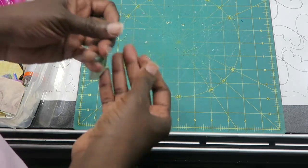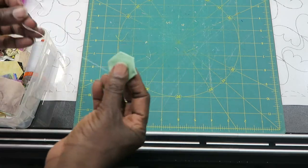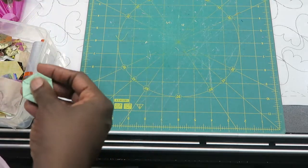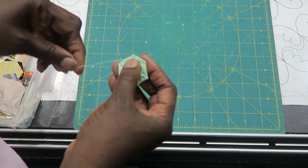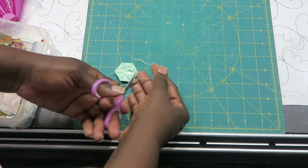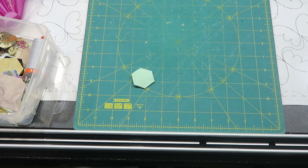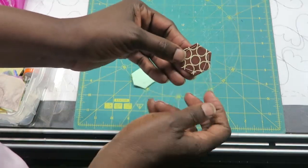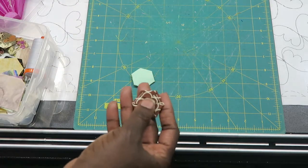Okay, so you'll end up with something that looks like that. And at this point, I can just cut my thread. I don't have to necessarily put a knot in here because it's not going to go anywhere. And if it should get loose, all I have to do is just pull the thread a little more, and it will come right back to its position. So I just cut the thread there. And on this one, you can see where I have just the thread tail hanging and it's not a knot right here, but I do put a knot at the beginning so that it doesn't pull through.